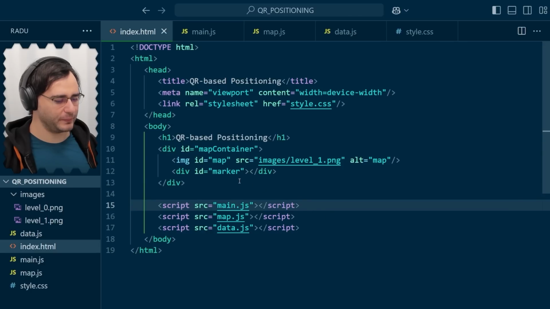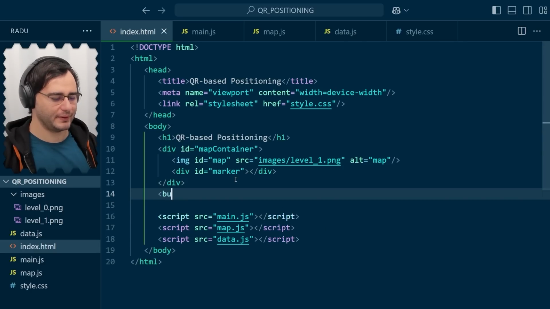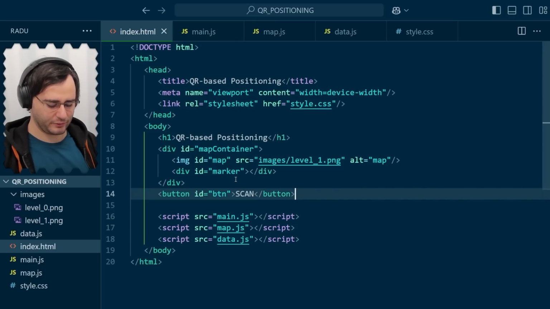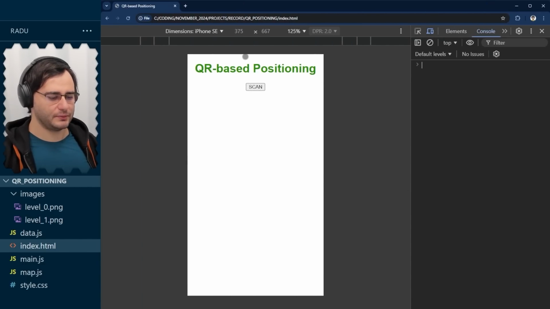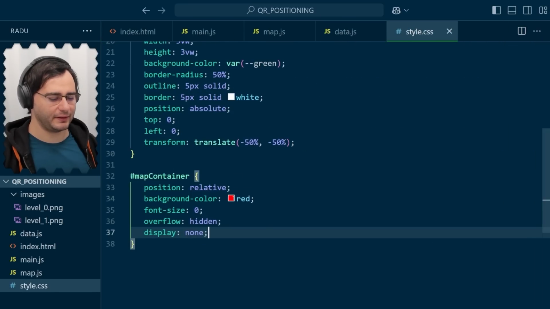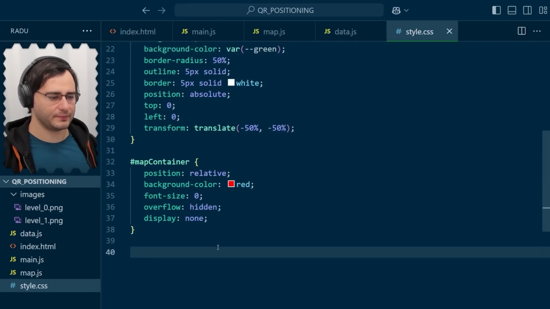I'm gonna go below the map container and add a button here with ID btn, and let's say scan on top of it. So something like this, but I don't like the way the default buttons look. So let's give this btn button its own style.